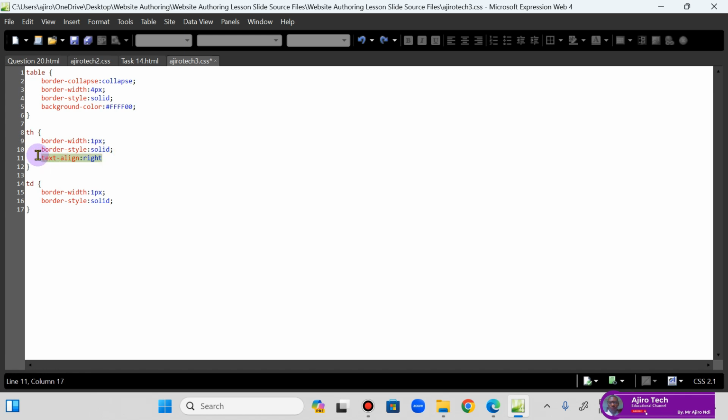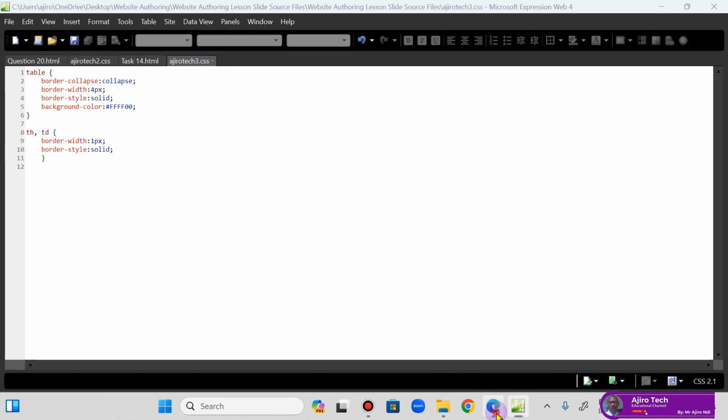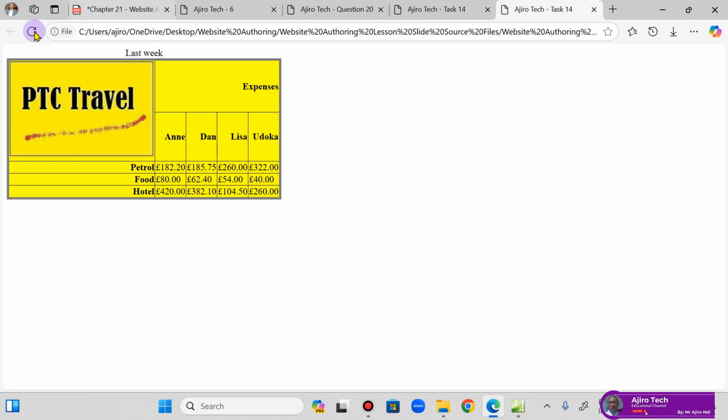I'm going to remove this and remove this as well because both of them have literally the same thing. So for the most efficient styling, I'll come here and put th comma td. Now if I save this and I come here, it's not going to give me what I want though.